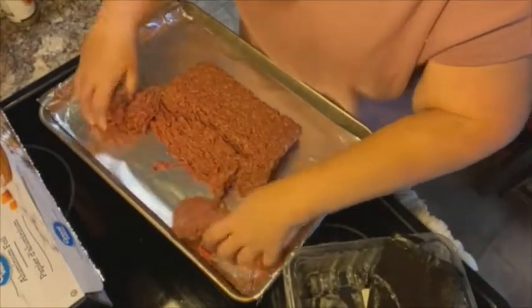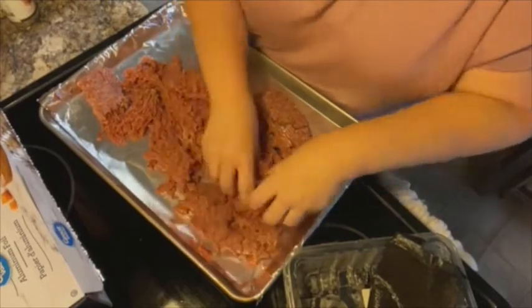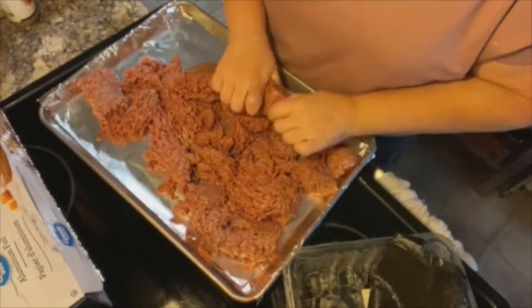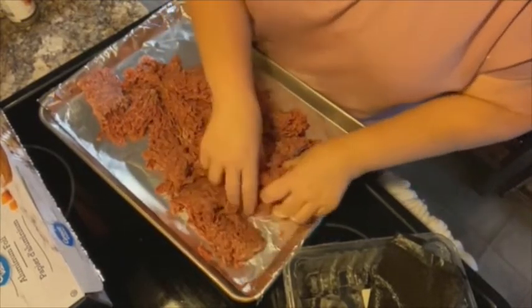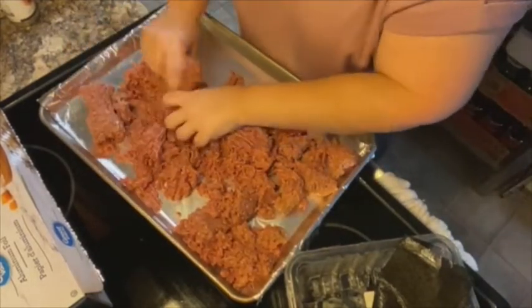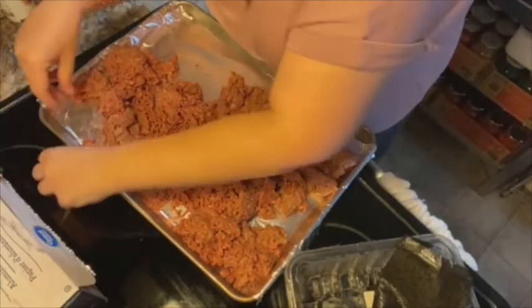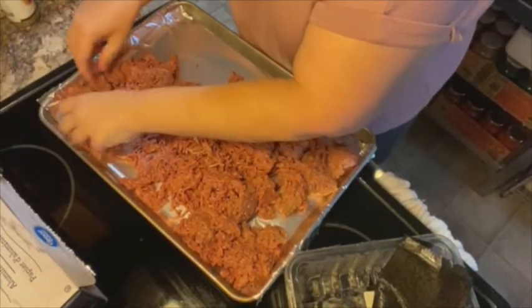And you literally just spread it out. This has been one of the best cheats I've ever seen. Now, I've not done this in a long time, but that's okay. And it'll just, good thing that the stove is clean. There we go.